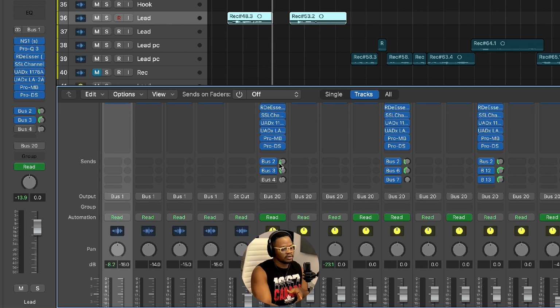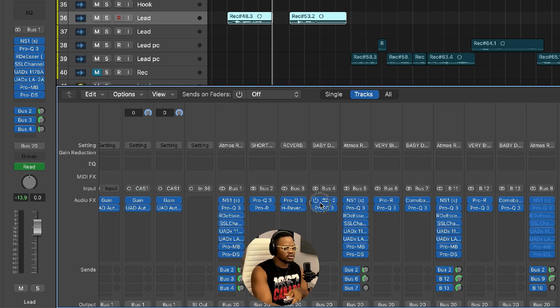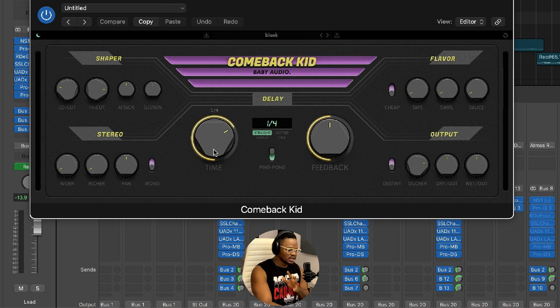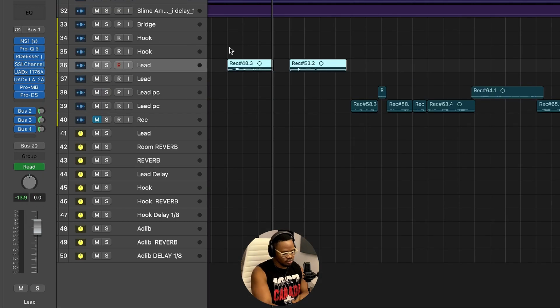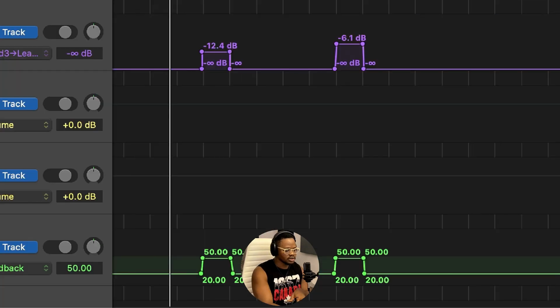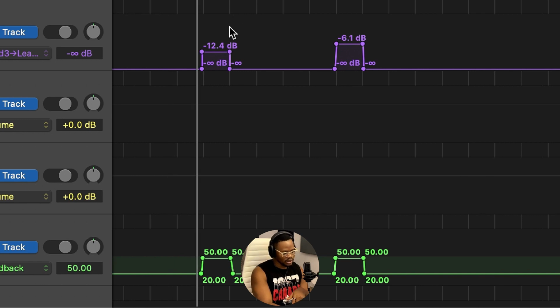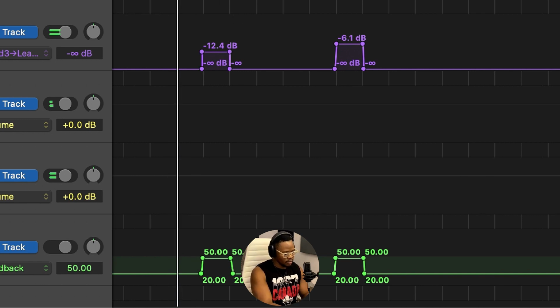So the last thing on the vocal chain is my delay bus. Again, if you've watched any of my videos, you know I like to use Comeback Kid by Baby Audio. This is one of my favorite delay plugins. I've set my time to 1/4, straight, ping pong, feedback is 50. But I always automate these values in my mix just to create a very, very interesting song or record. For example, let's look at that. There's no signal going to my delay bus here. By the end of the 4-bar, I increase the delay send so I can highlight those last phrases.